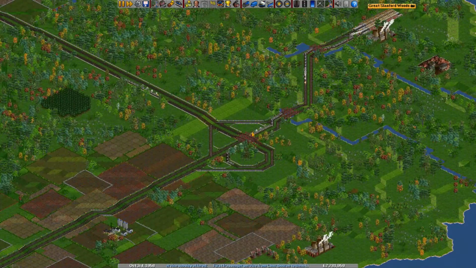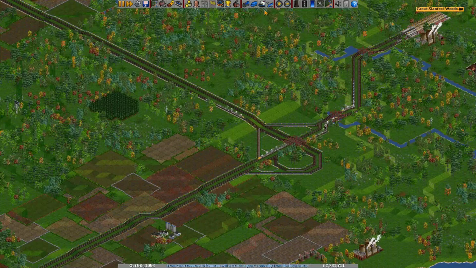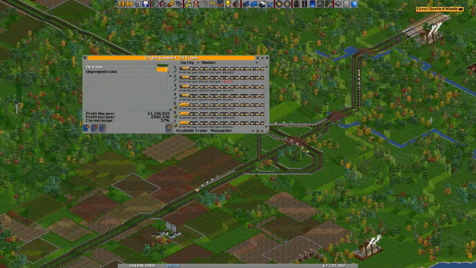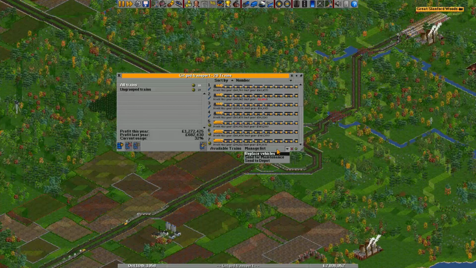So now let's replace our older trains with the newer train type. To do that, we click here on the train icon, and then here at the bottom there's this manage list drop down menu. We hold it down with the mouse and we press replace vehicles and then let go of the mouse button.